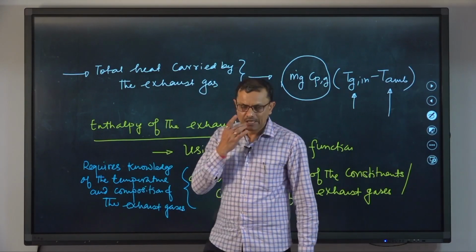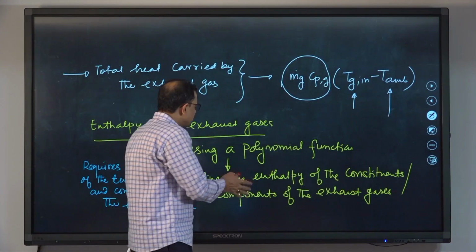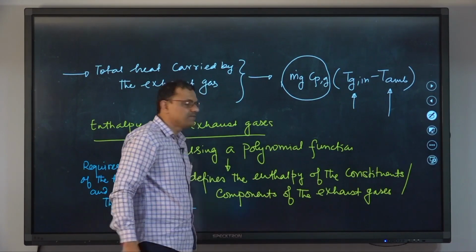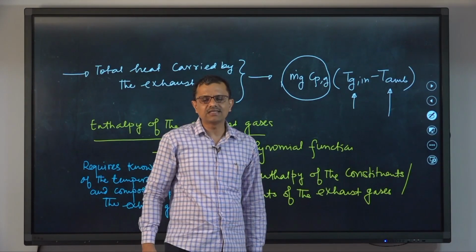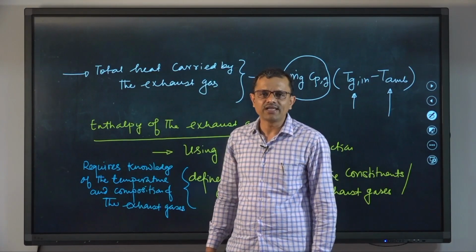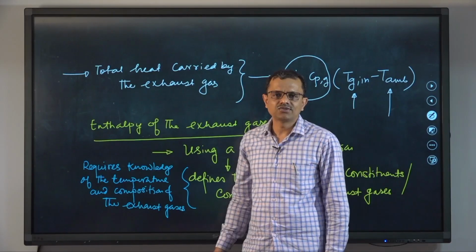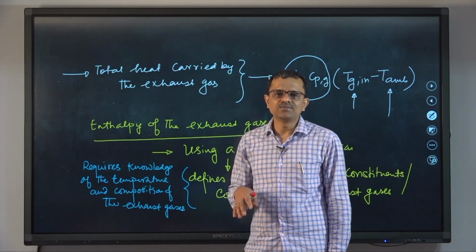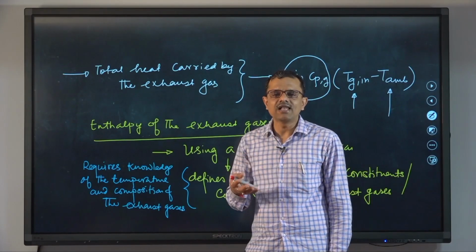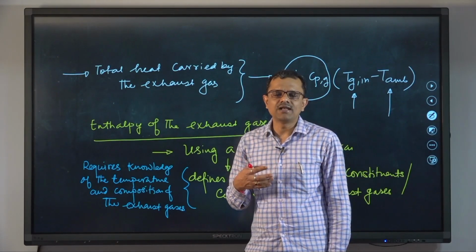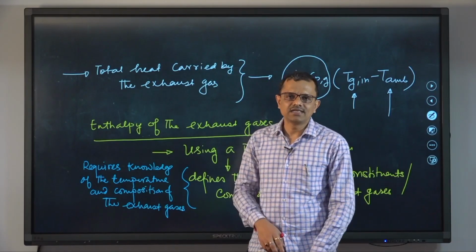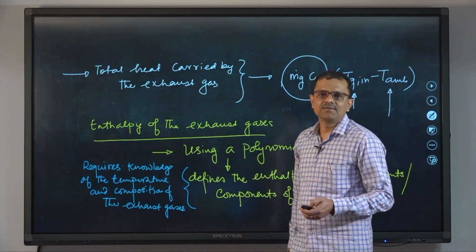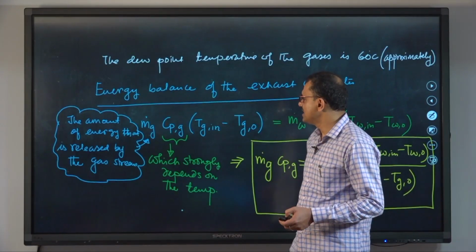of the exhaust gases. So, now let us consider, instead of defining using a polynomial function which defines the enthalpy of the constituents of the exhaust gases, one particular example wherein we can use property tables. So, another method could be the use of property tables, and using property tables we can calculate enthalpy, absolute molar enthalpy of the gas mixture, and let us take an effort to discuss that particular method by illustrating a particular example. So, if we go to the next slide.